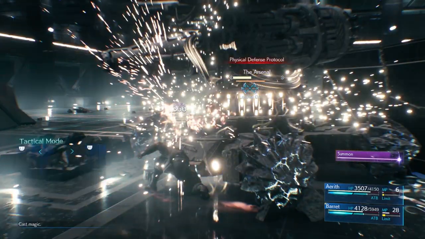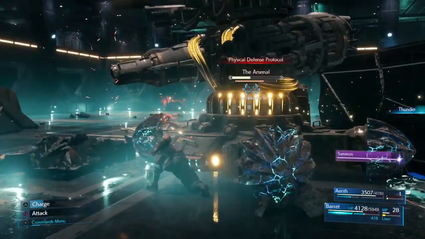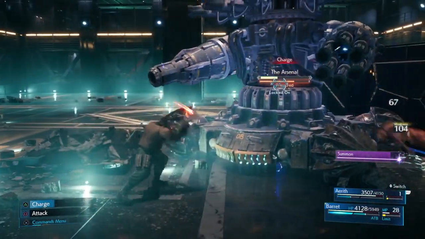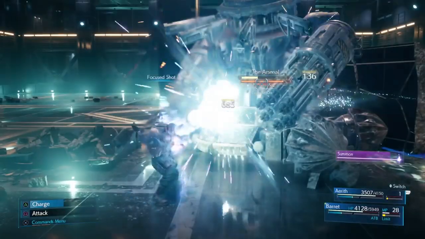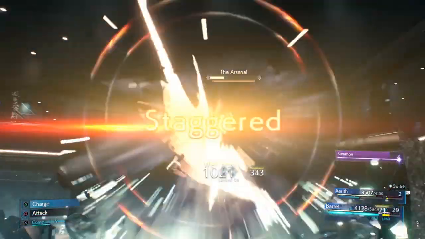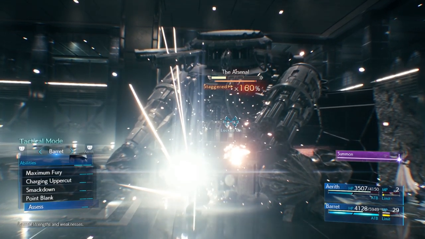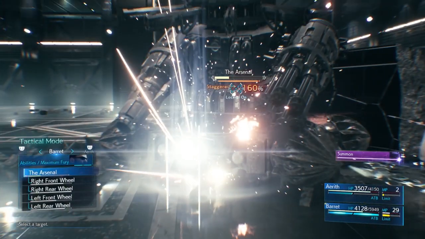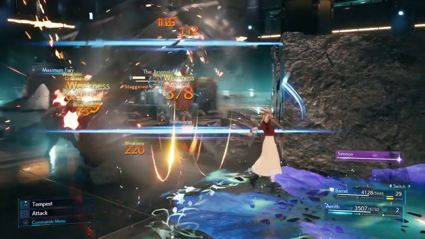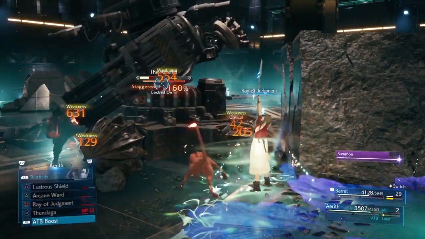Oh no. Okay, we got it. Staggered. Oh, pretty close. Bam! There we go. Okay, now with Barret, we can do. I want to make this maximum fury. Then we're gonna have to switch to Aerith here. Really quick, come on. Come on. Perfect! Rave Judgment, quick!